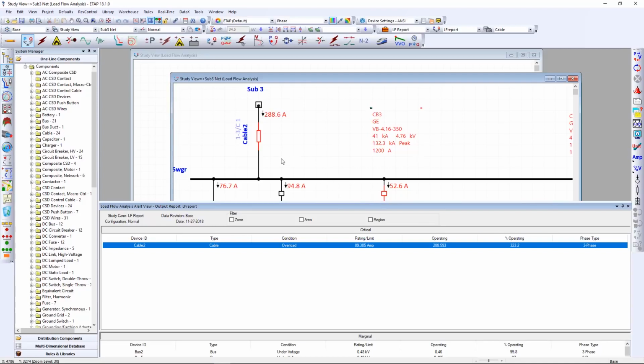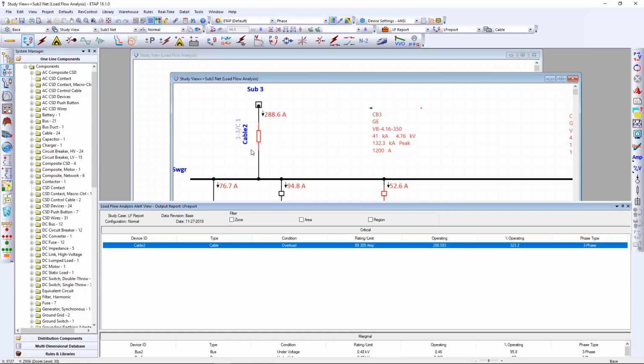Anytime a cable reaches or is overloaded to more than 100% of the rating or limit, ETAP will flag it as an alert. You could think of it as when the operator gets an alarm for an overload condition.